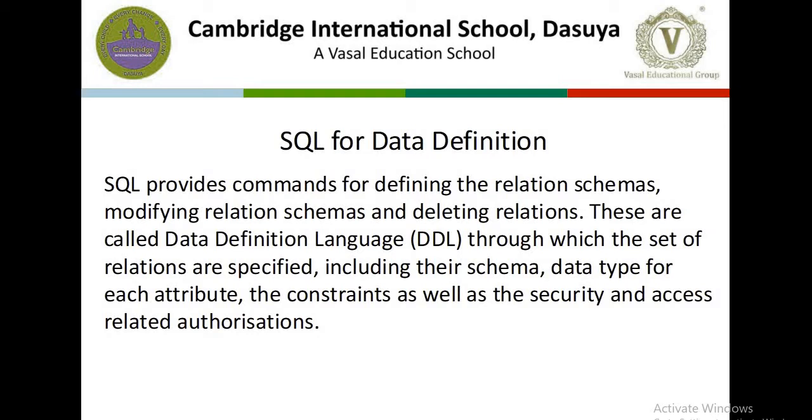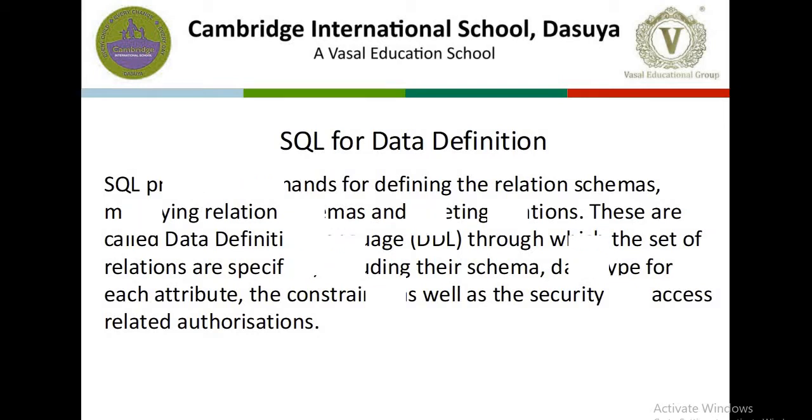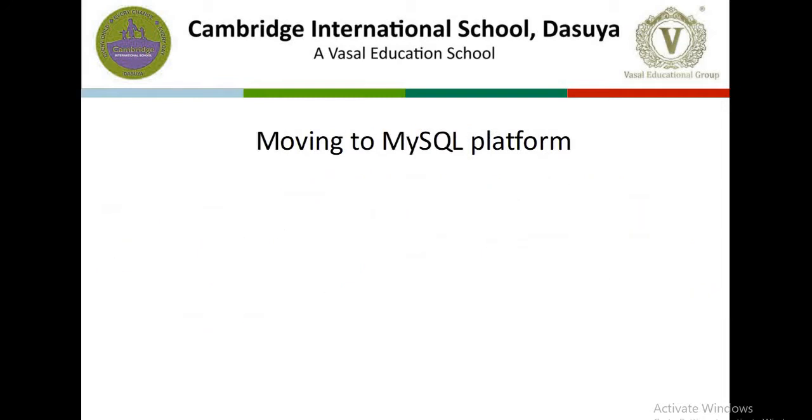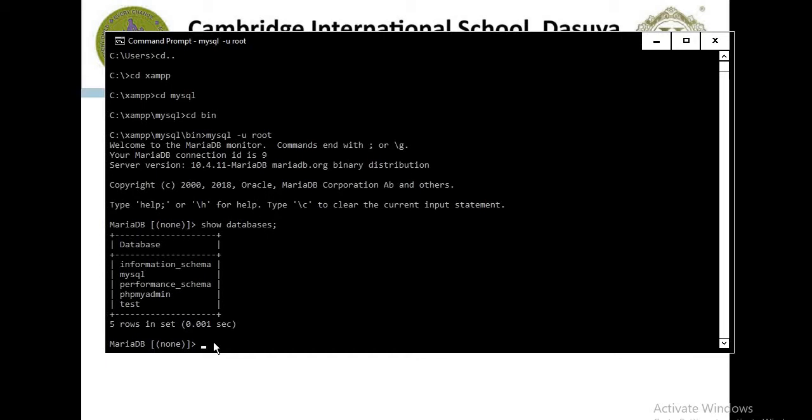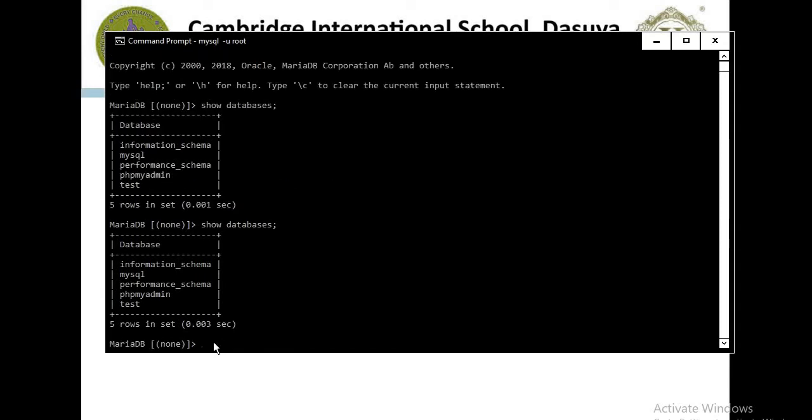Now to see how SQL for data definition is implemented, we will have to move to the MySQL platform. So without losing any further time, students, now we will start our practical part. Here you can see the command prompt, and my first statement after logging into MySQL is SHOW DATABASES. Whatever databases are there in MySQL will be shown to you.